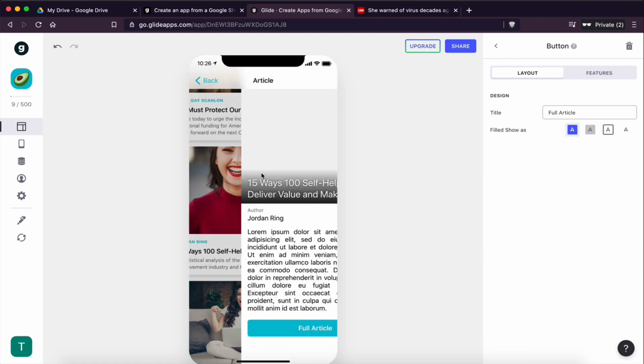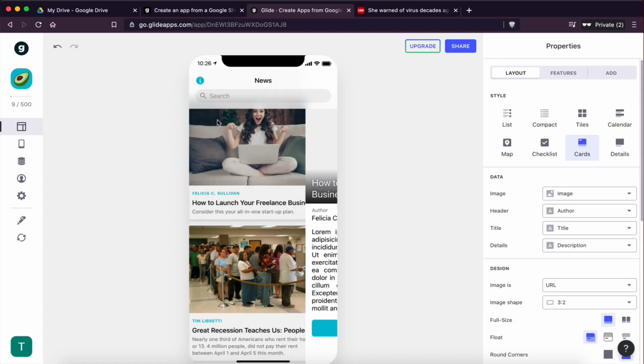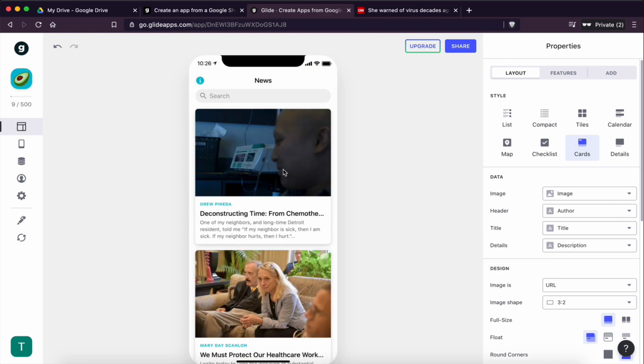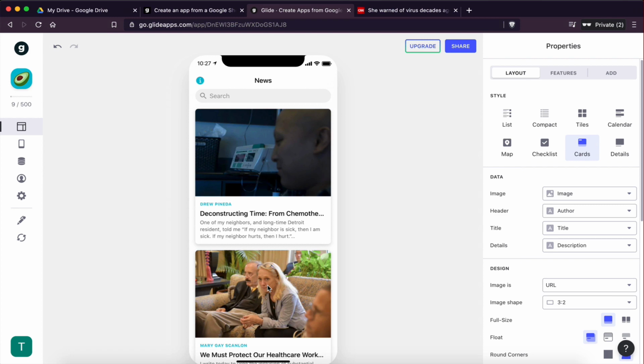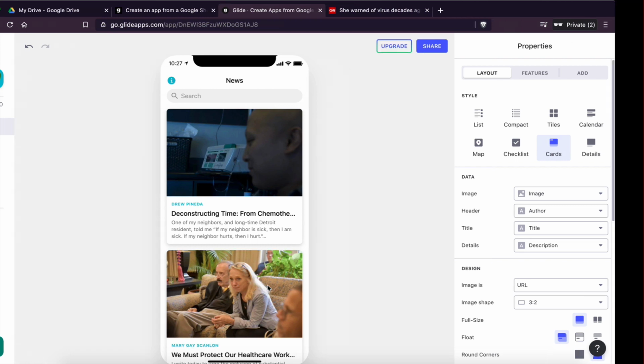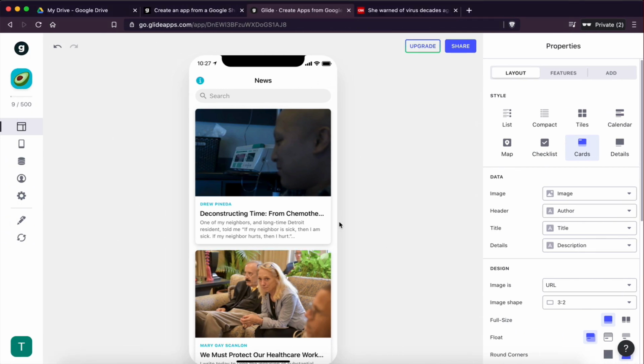The template we have created is now replicated across every single one of these articles. And as I mentioned, once again, this app is now ready. We're able to share it with our users. But now if you want to make any changes, you just go ahead on your spreadsheet here, make the change, and the data is automatically going to be updated, right? So this is how you create a nice, simple news application.